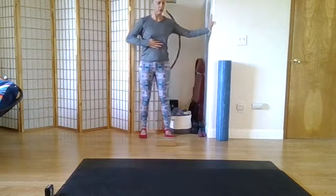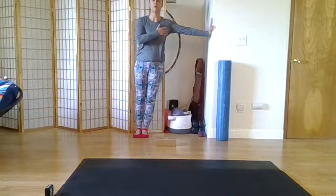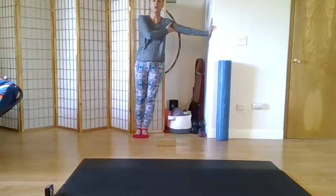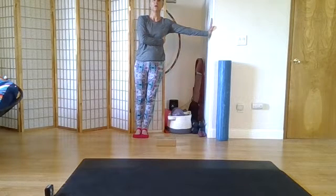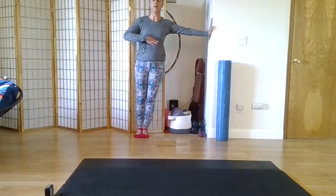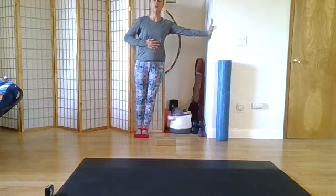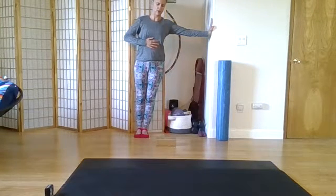Option 2, pushing your hand. So mostly this feels like a big old stretch for my arm, my bicep, my wrist. Some work here, and then I could make it more intense by walking my feet out or walking my feet in. Okay, any pain in your shoulder on this one? Good. I'm pushing the wall away. Organize through my shoulder. This is a nice get-ready for your floor side plank, which can be too intense if you've got something going on in your shoulder. No need to do things that hurt.